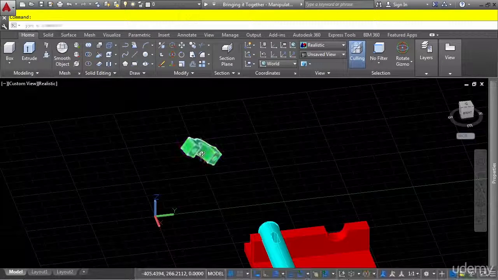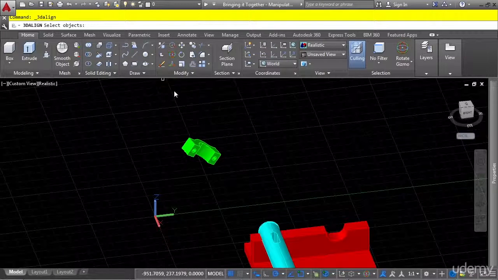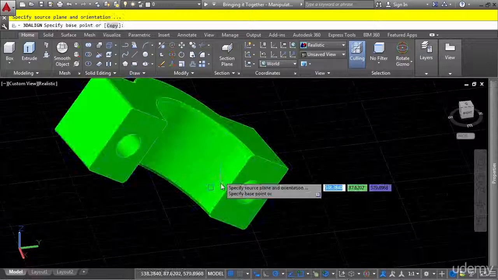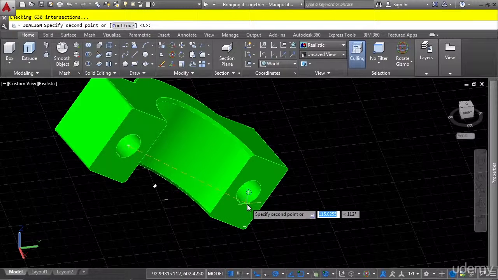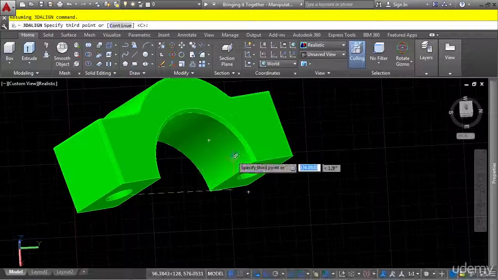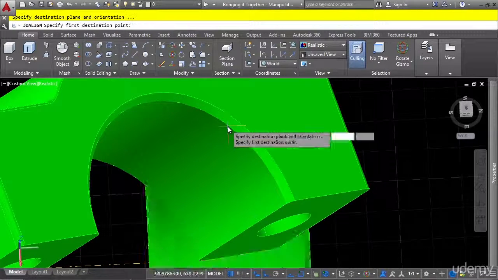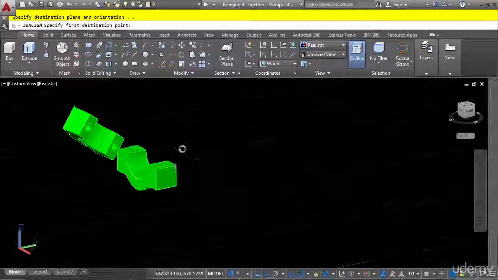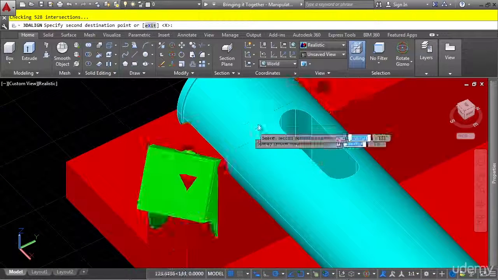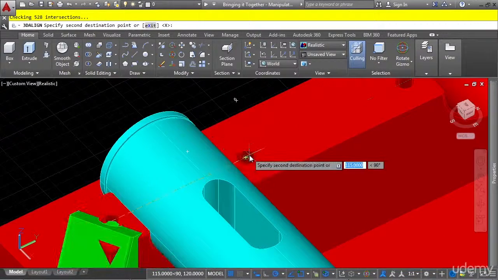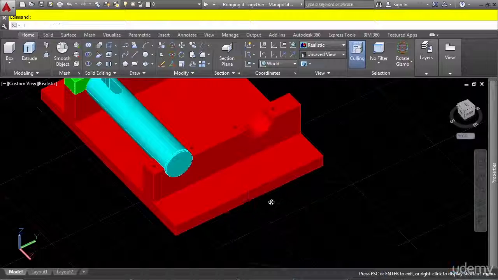Now we need to realign this object here to here. We'll go ahead and use the 3D Align tool on the Modify panel, select our objects, right-click, and the plane we want to define is starting from the center of this circle here to the center of this circle here, and to lock in the plane, we'll do a shift right-click, center, and make sure you grab the center of this interior arc of this component. Now what we need to do is define the destination plane. We'll make sure polar tracking is turned on, and we'll go ahead and snap to the center here first, the center here next, and now all you have to do is, using polar tracking, lock in this way and left click, and now it's aligned properly.